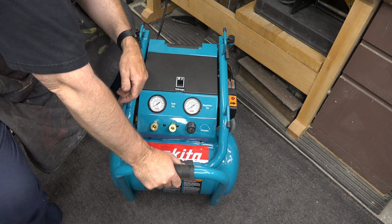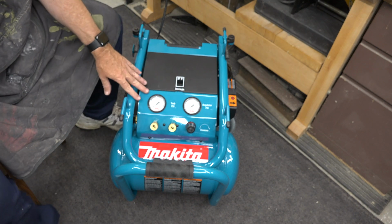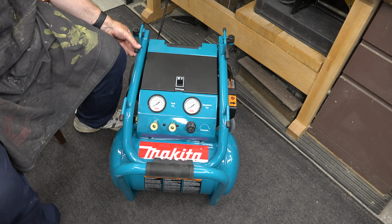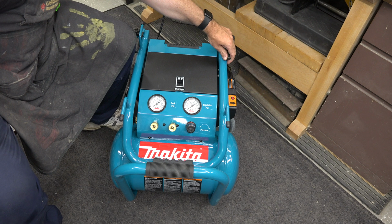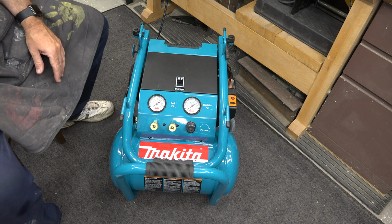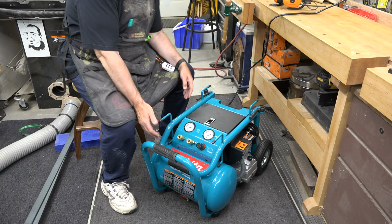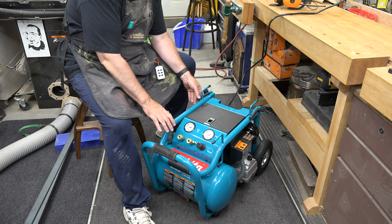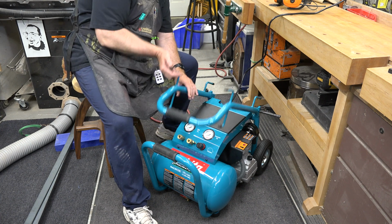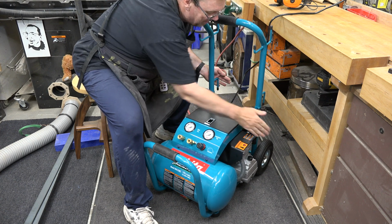But you can store, I believe it's 50 feet of hose on this thing, whether the handle is collapsed or whether it is folded down like it is here now. And it has these cast handles that lock your carrying handle in place. Let me show you how that handle goes up and you can get an idea of that. So this right here is your handle for carting it around, and you basically move these 2 knobs out to the side. Your handle, man, that's a lot more solid than I thought it was going to be, lifts up, and then these handles here lock into place.